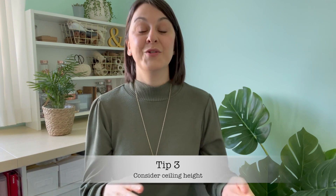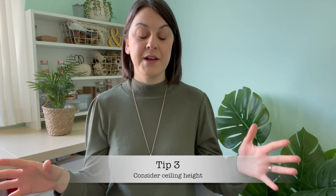The third tip is to consider your ceiling height in the venue. As well as what's going on at ground level and eye level, you really want to think about what's happening above. Whether your venue is small or large, it might have a high ceiling or wooden beams going from one side to the other. It's really important to consider this space, because if you don't put anything above it can look really empty, and your guests will feel like you haven't decorated it enough. Think about hanging things from beams and from corner to corner to fill that space above and bring it down to an intimate level.